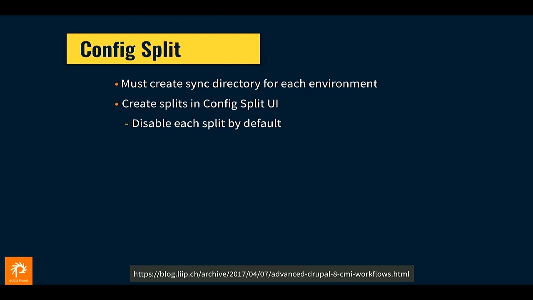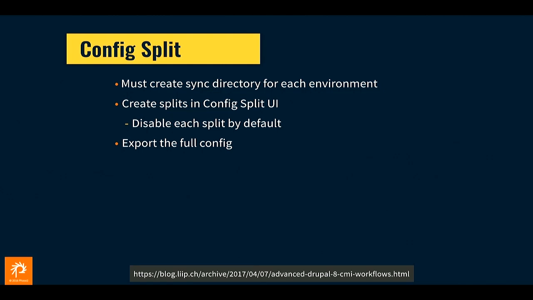So once you've created that, you then go into the config split UI. And that UI allows you to create these splits. So you create one for each environment and disable all of them by default. The idea is you have prod, dev, stage, they're disabled, and at runtime, you're going to enable one of those. But in the configuration, you want them all to be disabled to start with. So you do that, and now you export the config. And what you're doing in the UI is you're telling config split what config you want in each of those directories. So you would, for example, say, I want my Google Analytics key to be in prod, and I want the devel module to be in dev, okay?